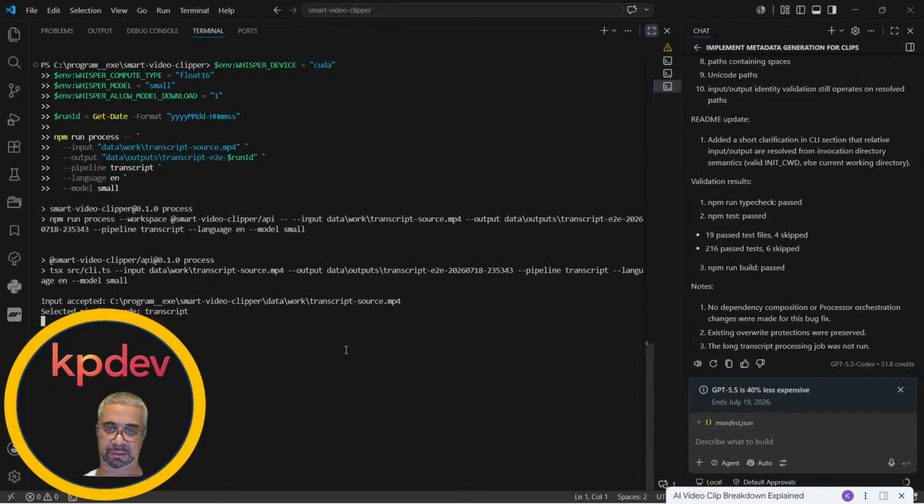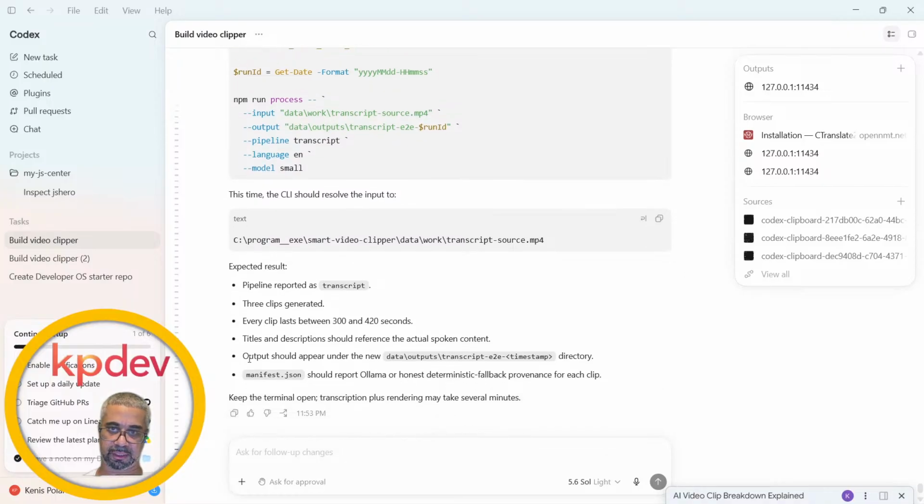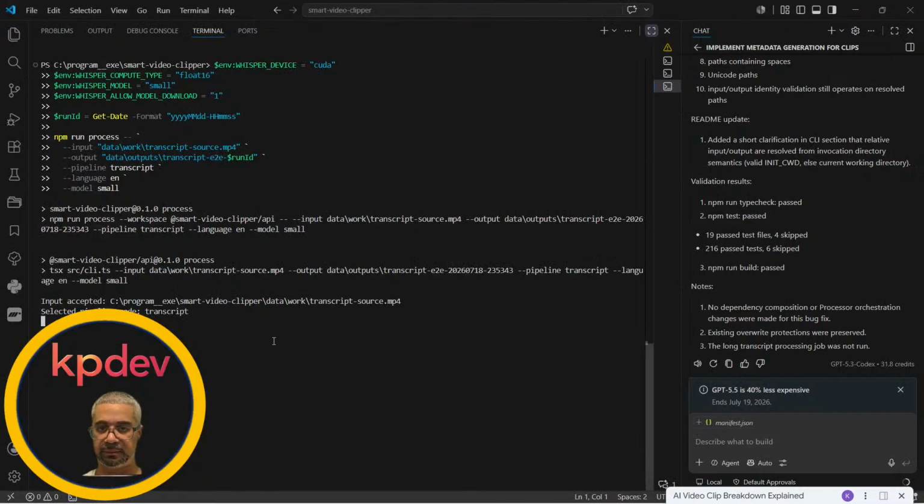Pipeline reported as transcript. Okay, three clips generated. Every clip lasts between 300 and 400 seconds. Titles and descriptions should reference the actual spoken content. Output should appear under the new data outputs directory. The manifest should report Ollama or honest deterministic, followed by provenance for each clip. Keep the terminal open. Transcription plus rendering may take several minutes.